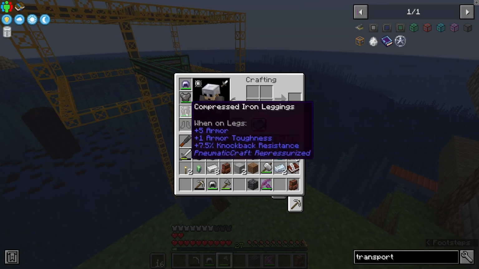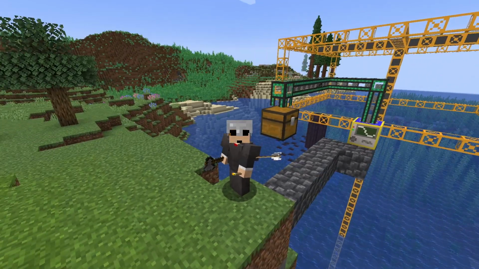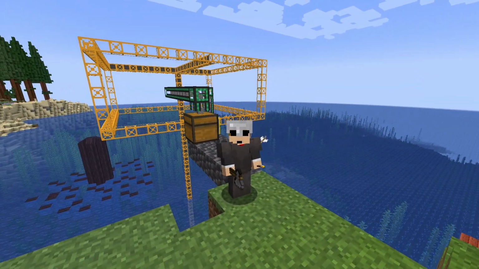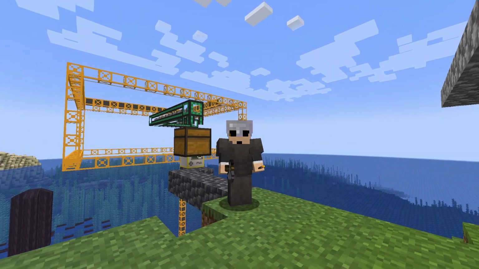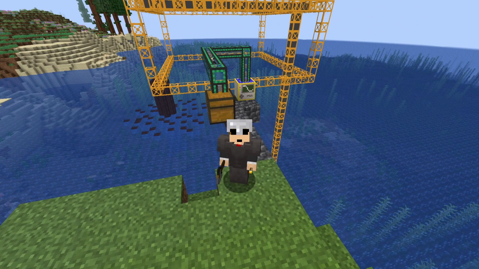Look at me in this fancy compressed iron gear. How about that? With the arrow sticking out of our arm. But I really hope you enjoyed today's episode of Crafted Chaos. I know it was a little chaotic all over the place with trying to find those diamonds, but as you can see behind me, it was well worth it.